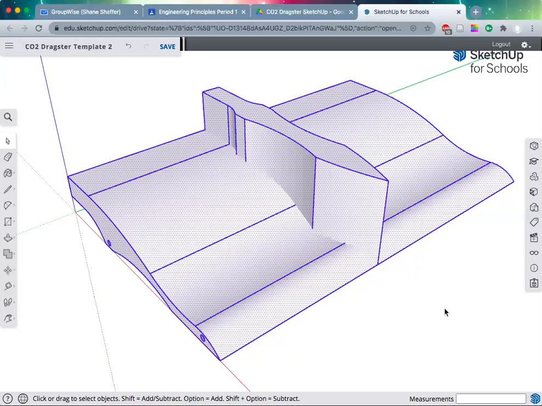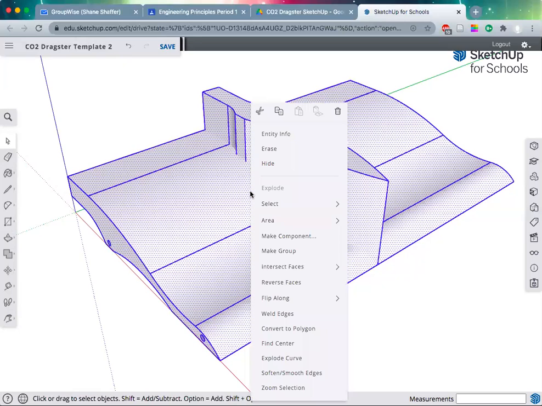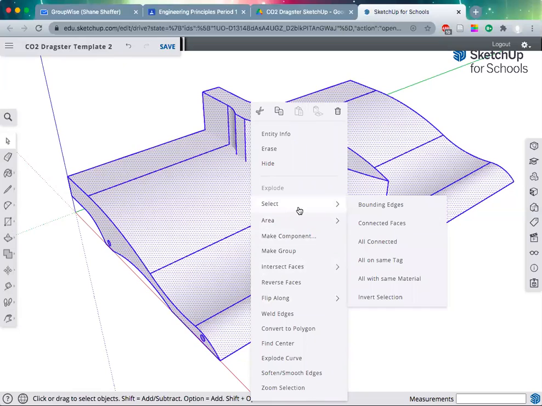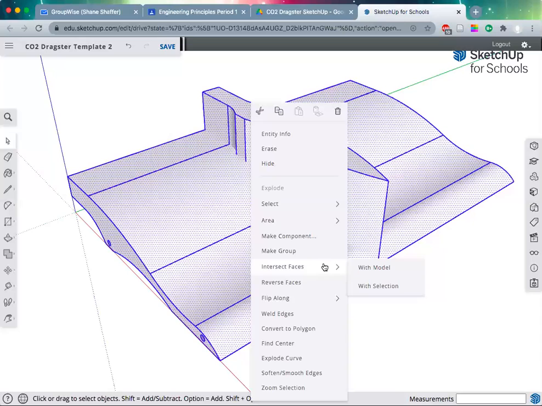After we have that, we are going to select our item here. Since it's highlighted, that means everything's selected. What I'm going to do is, with 2 fingers, push down on my mouse pad, so it's going to be like a right-hand click. After I have that, I'm going to go to Select. I'm going to go to Intersect Faces. Nope, mine just goes to intersect. Nope, forget. With the change, intersect faces is already there. So I apologize. So we're going to select it. We're going to go to intersect faces, and then we're going to go to with model.